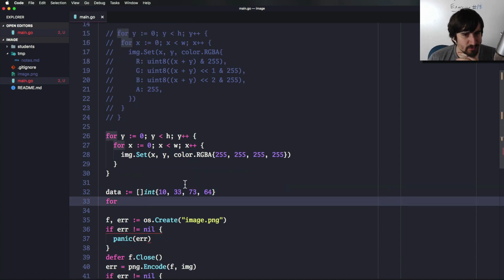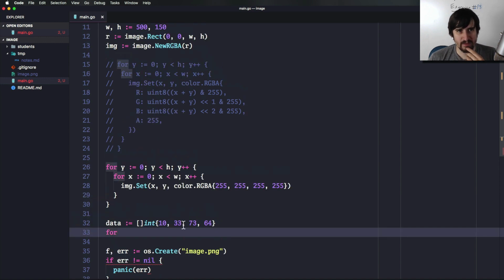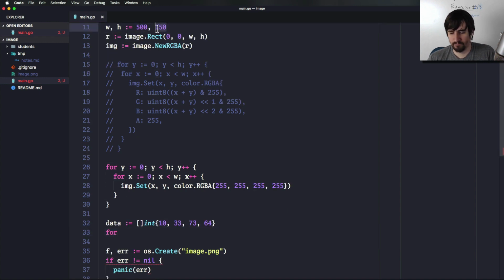And what I want to do is put some sort of bars. So we've got to think about what the math for that looks like. Well, we've got 4 data points, and they're going to be spread over 150 pixels. So we could actually change the width up here, if we knew how many data points we had, but I'm going to let it be for now. Actually, I take that back. Let's make the image 220 pixels wide. That's actually not right. Let's make it 4 times 60 plus 10. So that should give us a little bit.